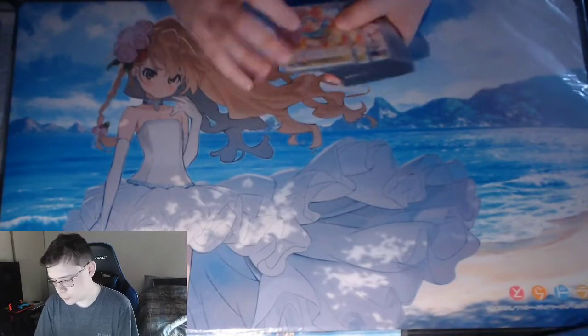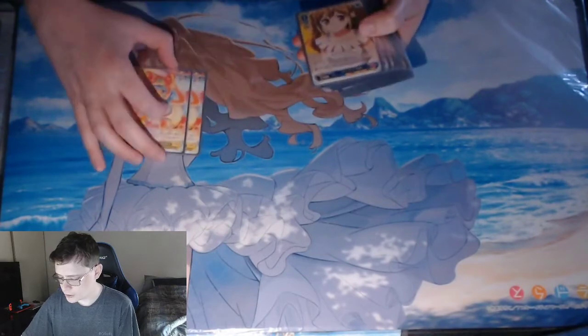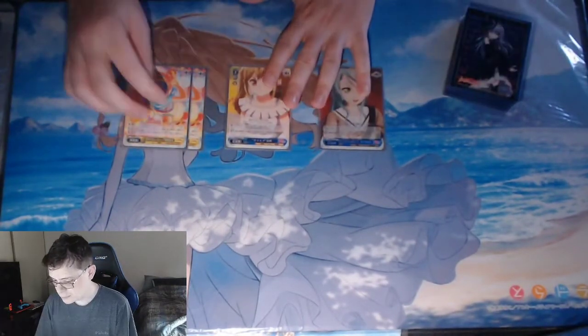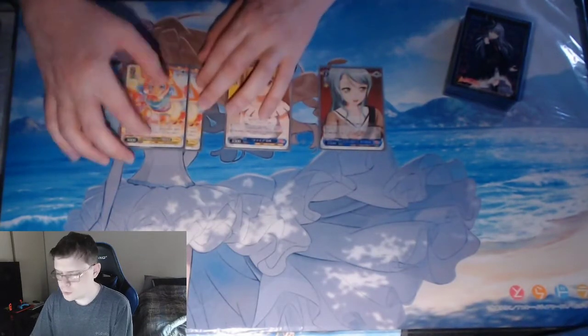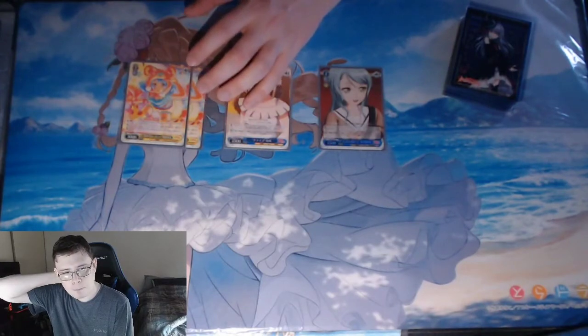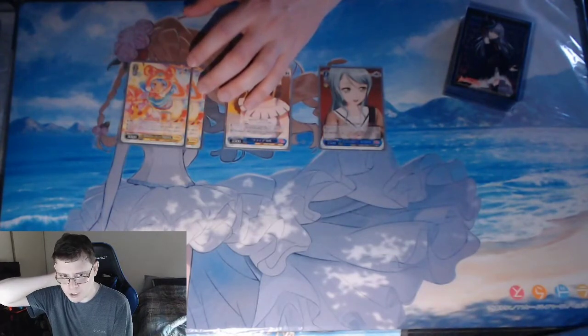Now we're on to the level 2s. So the level 2s are just 2 supports and 2 counters, basically. So this is the new support that I added, this yellow one. Well, I shouldn't say new, because it's from, like, Bang Dream Poppin'Party 2 or whatever.